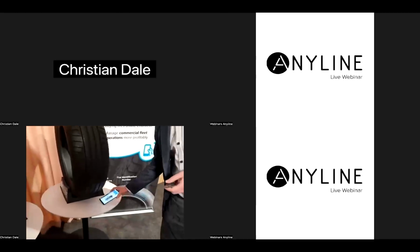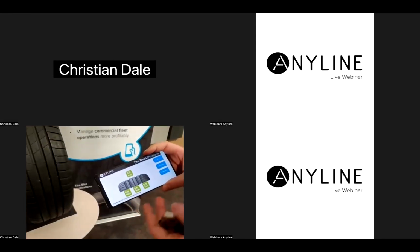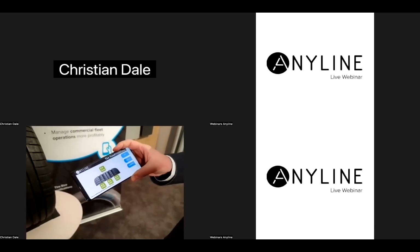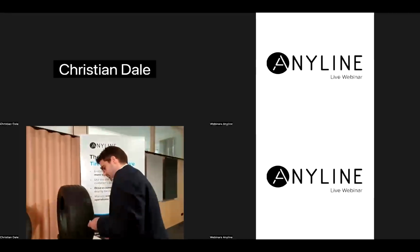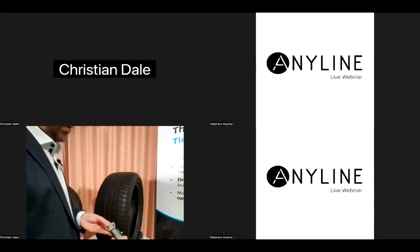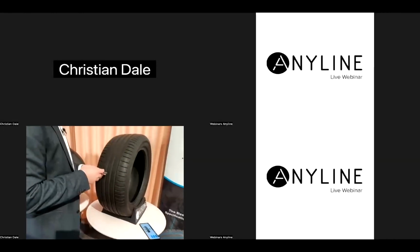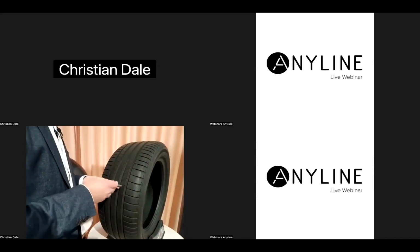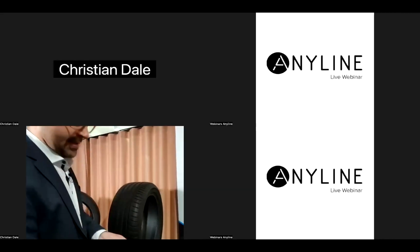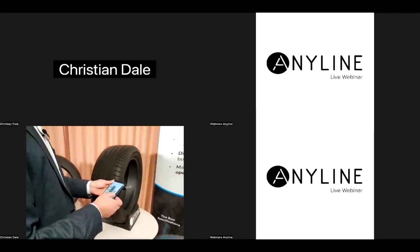So here you can see the next one, and what I would like to showcase to you in this quick demonstration is that on one side you see already the tire tread here is better. And the traffic light also indicates this. So I would like to also do a measurement here in that case. So let me just show you the first one here, 6.29. We have between 6.5 and 6.6. And when I'm doing just another one, 6.1, and 6.57, which is already very close to the result.